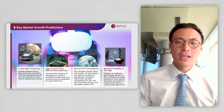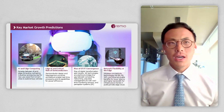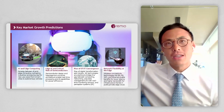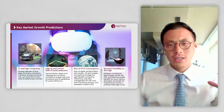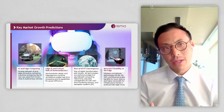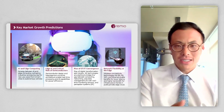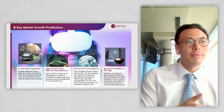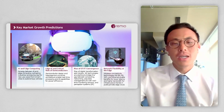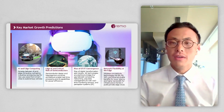So it's important to recognize, number one, the future of edge computing is tied to this new level of AI and edge computing. You have this synergy of intelligent neural networks that have been trained in the cloud. Once the model has been trained in the cloud and open source, this model is intelligent. It's able to be moved into an environment where it can now interact with that data, and that's where edge computing comes into play. Once that AI model gets moved out of the cloud closer to data, it can actually make decisions in real time, without being tired like a human, and it can do it 24/7 and create incredible productivity and efficiency.